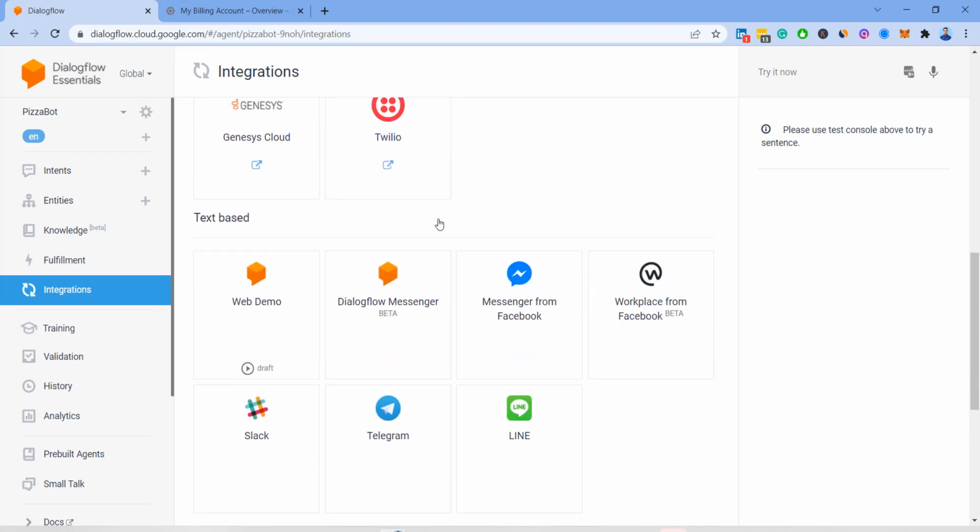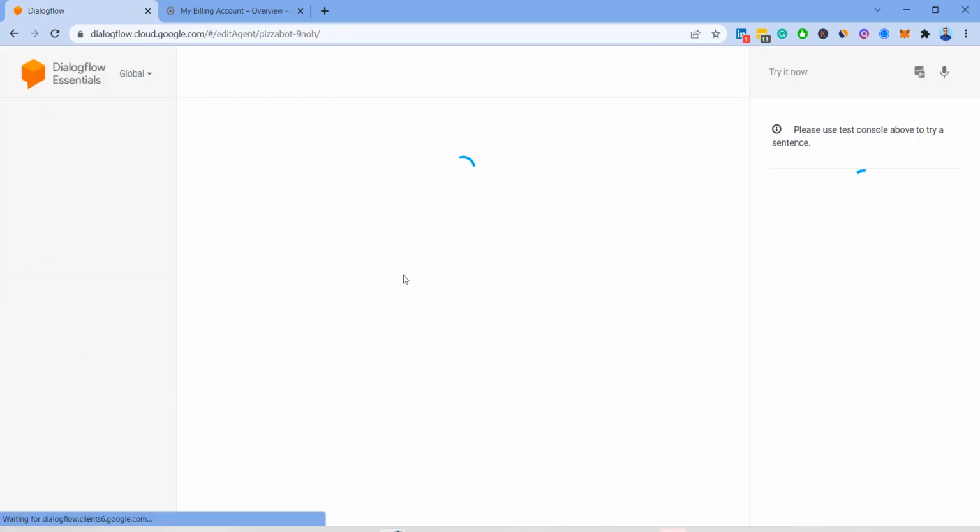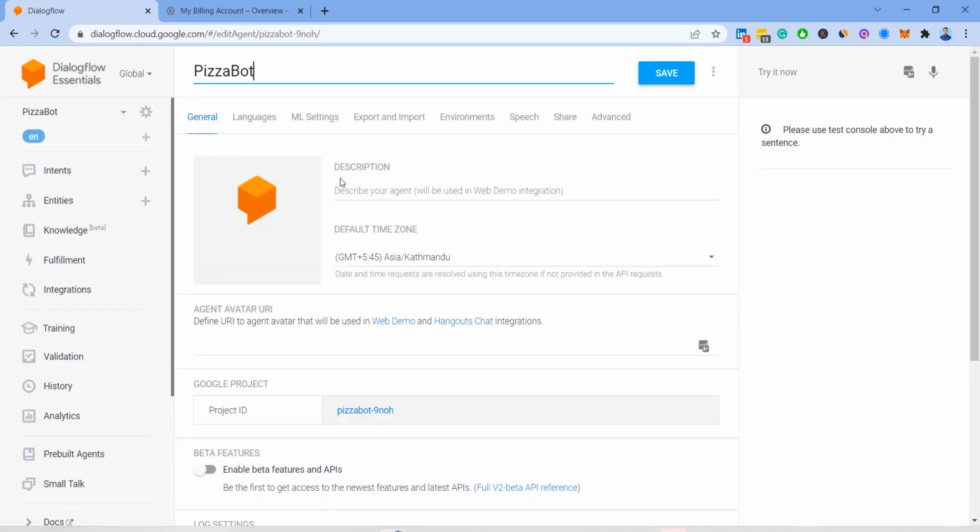So we are going to talk about how exactly we can put it on the website. For that you will click on the web demo, and then it will give you this iframe. You can copy this. It also gives you a warning. If you click here, it will tell you that you don't have a description, and it still has this default icon.